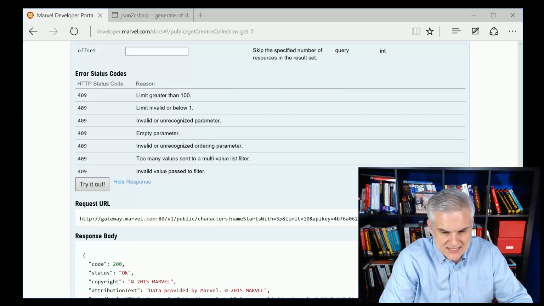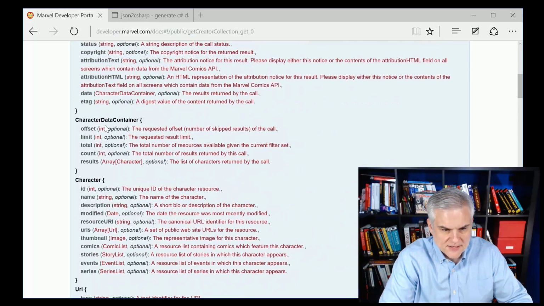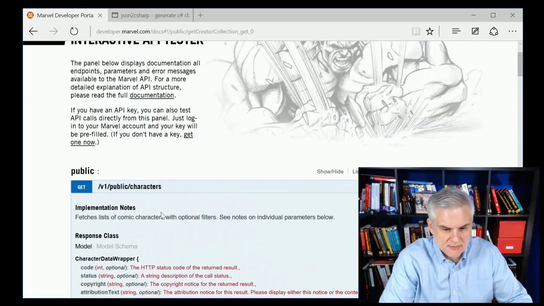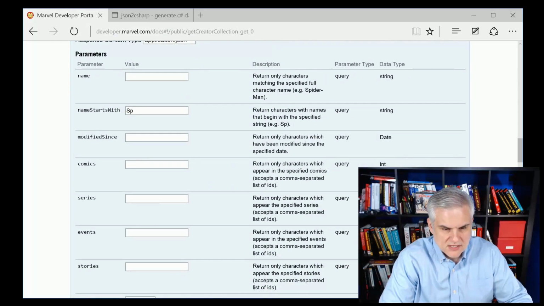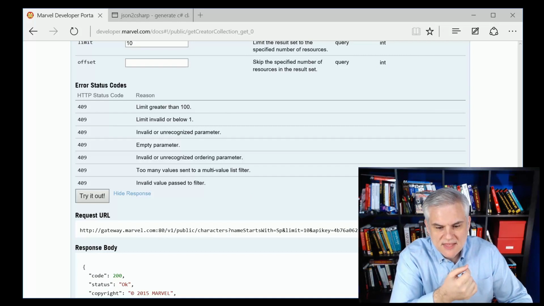So in this case, it's that URL that we saw at the very top here of /v1/public/characters, appended on to their API URL, gateway.marvel.com:80/v1. And then you pass in as query string parameters those filter key value pairs.